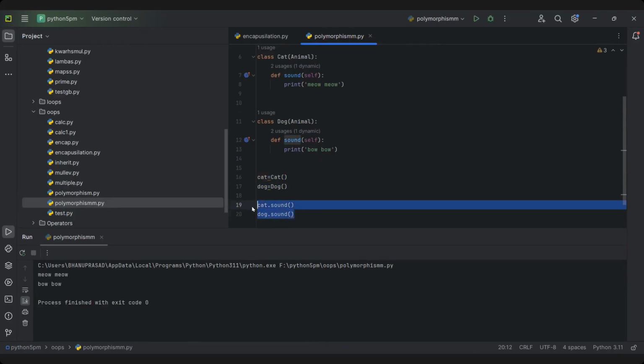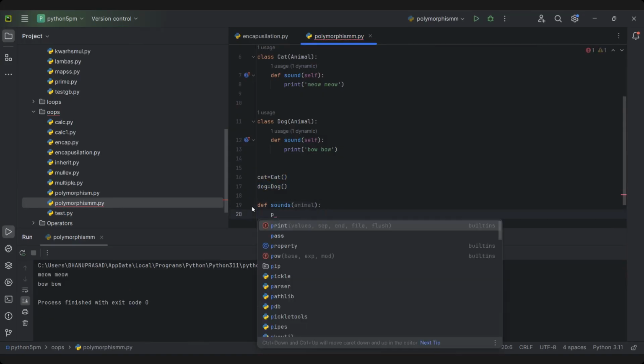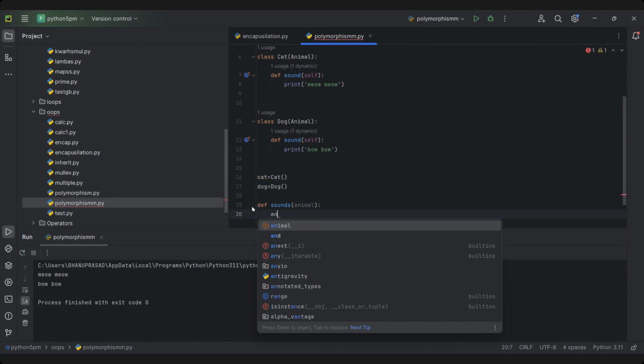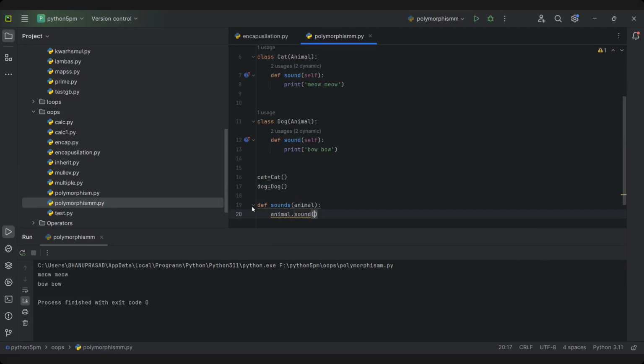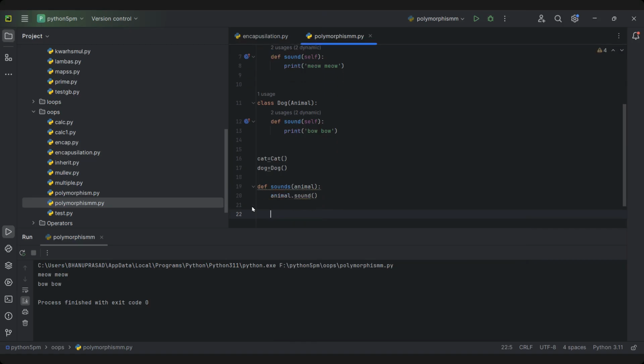Okay. So here I'll try to create a polymorphic function called sounds. Take one parameter, animal. Now animal dot sound. This is my function.